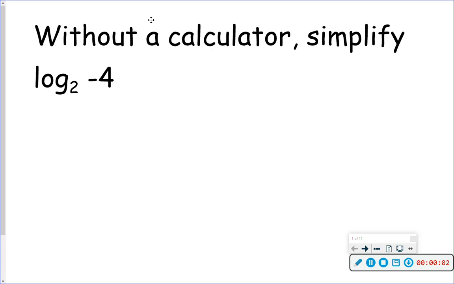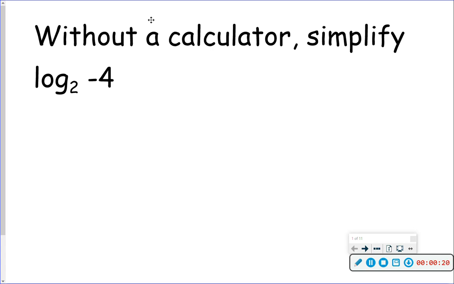All right, today we are on the second part, the B part of section 3.2. Remember, we started by converting exponential form to logarithmic form and vice versa. Today we're also going to look at some graphs. I'm going to do some of the graphs by hand. Of course, you can use your calculator to help you with some parts of it too. We'll kind of mix and match here a little bit.